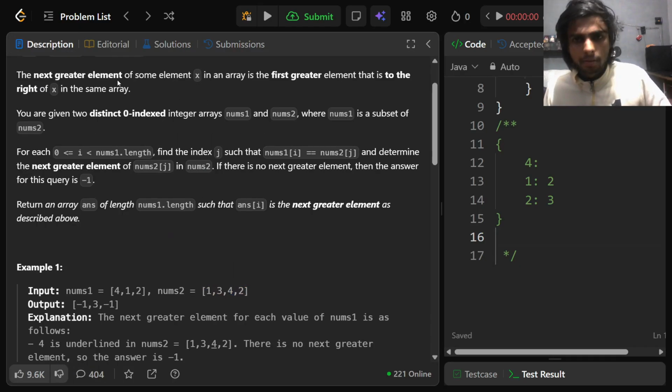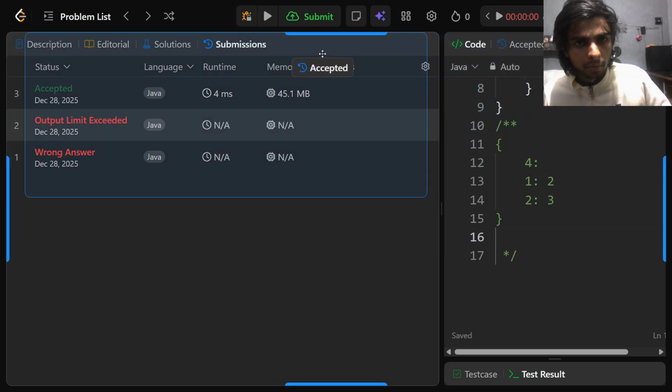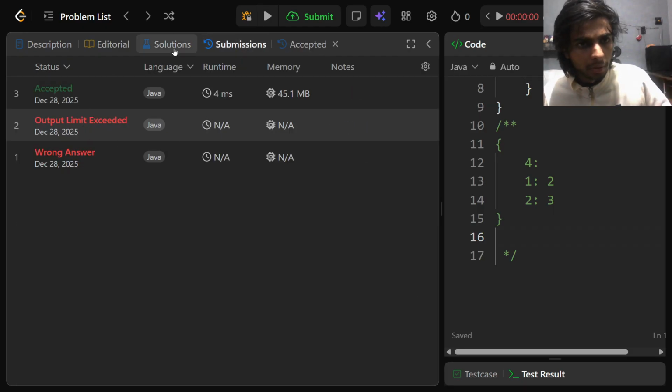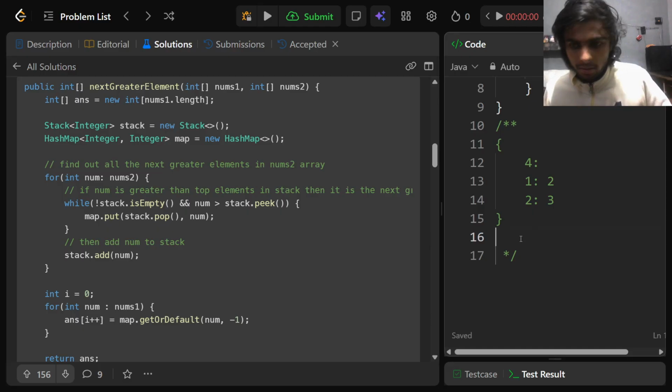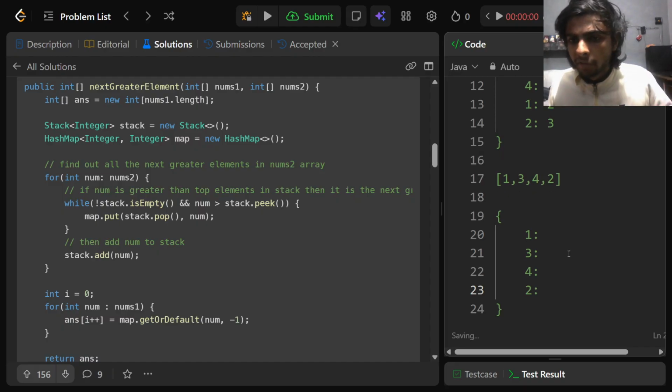So let's say this is my array: 1, 3, 4, and 2, and we are mapping each number to its greater.